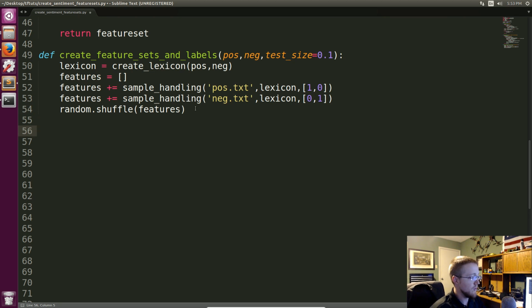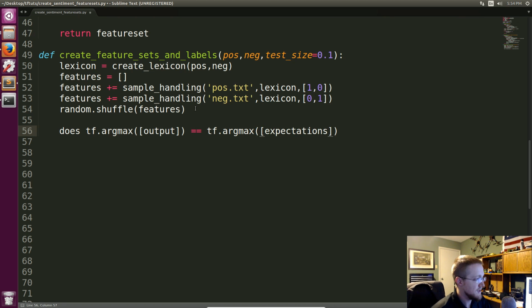And you probably will recall before, the question from the output of the neural network was: does tf.argmax of the output equal the tf.argmax of our expectations, right? That was the final question of whether we actually got the prediction right.